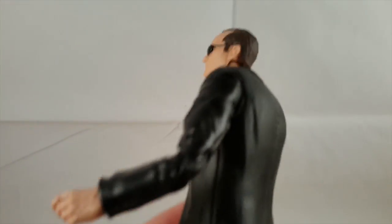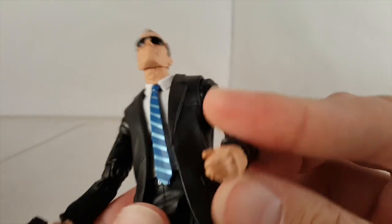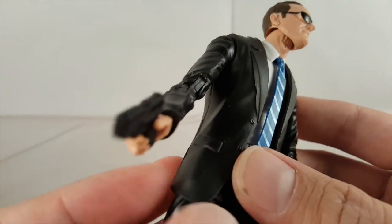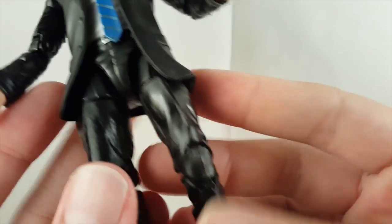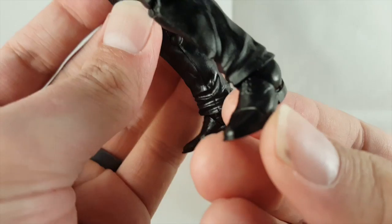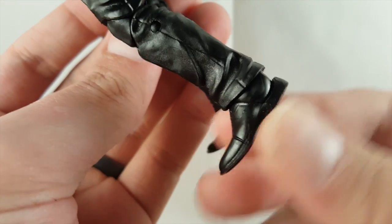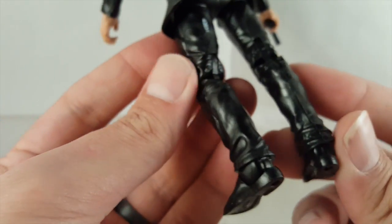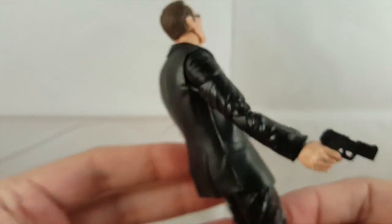Same thing with the sleeves on the arms — you can see all the wrinkles, which looks really cool. His hand is just a basic relaxed pose along with the gun-holding hand. You can see the buttons on the coat jacket and the coat pockets, along with the pants where you can see the little leather belt and the silver buckle. I really like how the slacks look — they came out really classy and nice. Same thing with the dress shoes; you can see the leather stitching along with the laces. They added a joint in the shoe so it doesn't take away from how the nice dress shoes look, and it's got a nice ankle rocker. Overall I just really like the sculpt of this.